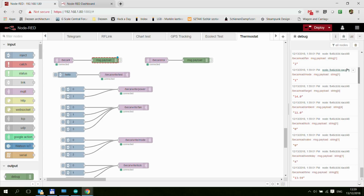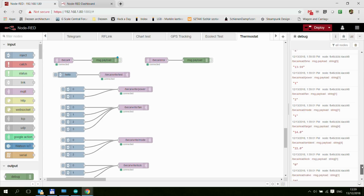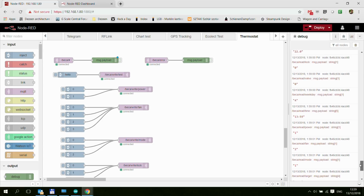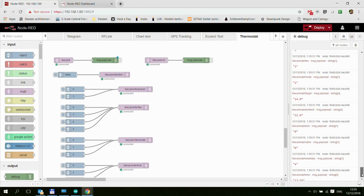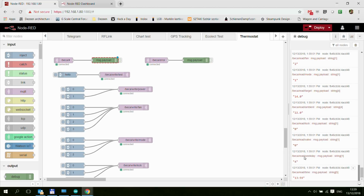So every second you are getting values like, it starts with power. So you are getting power, the fan, the mode, the target, which is the target temperature, the ambient, the lock, the valve, and weekday and time. So you are getting these, I think it's probably 11. So these 11 messages all at once, every second.